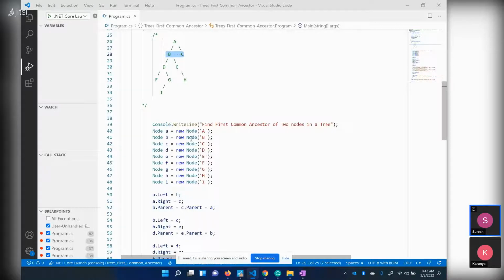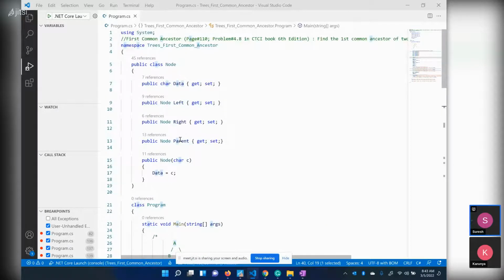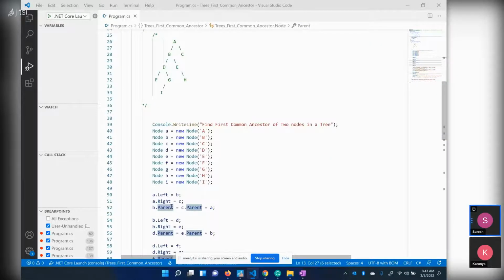I don't need to set the parent for A, because if I don't set it, A dot parent is always null. That's the default value of a pointer, right? So I don't need to set the parent for A, but I need to set the parent for B and C. That's what I'm doing here. B dot parent and C dot parent equal to A, because the parent is the same for both nodes, right?